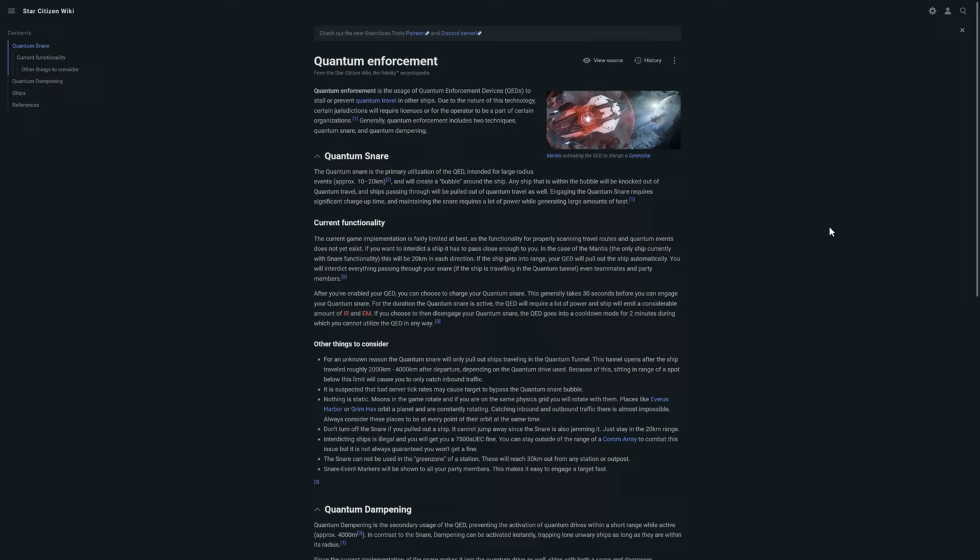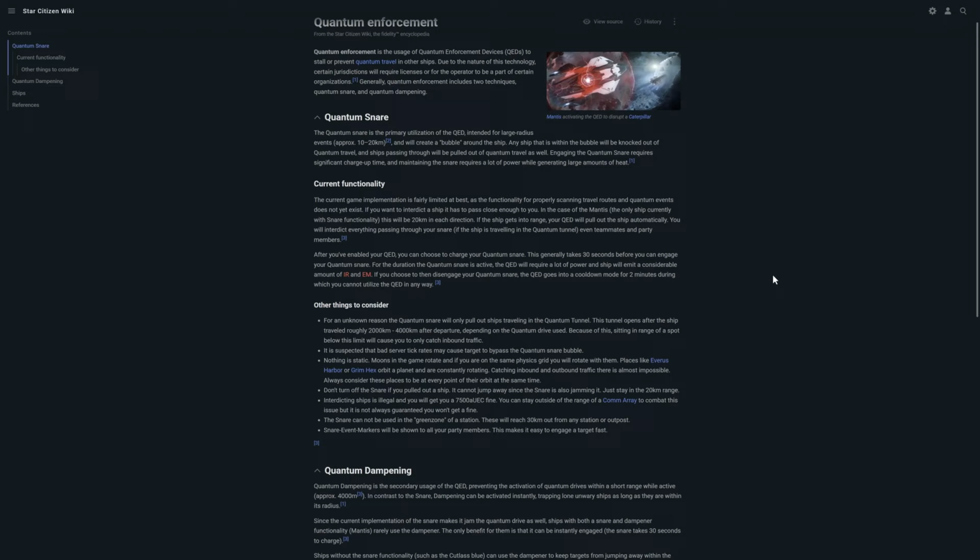Current functionality. The current game implementation is fairly limited at best, as the functionality for properly scanning travel routes and quantum events does not yet exist. If you want to interdict the ship, it has to pass close enough to you. In the case of the Mantis, the only ship currently with snare functionality, this will be 20 kilometers in each direction. And it's a bubble, so it's, you know, three-dimensional. If the ship gets into range, your QED will pull the ship out automatically. You will interdict everything passing through your snare, if the ship is traveling in the quantum tunnel, even teammates and party members.